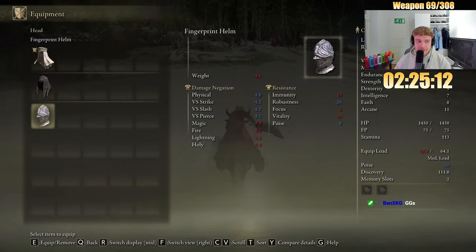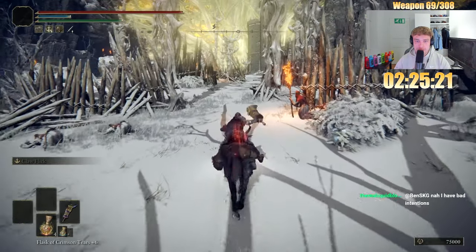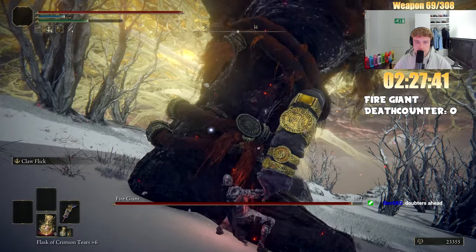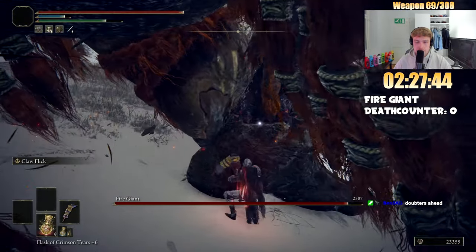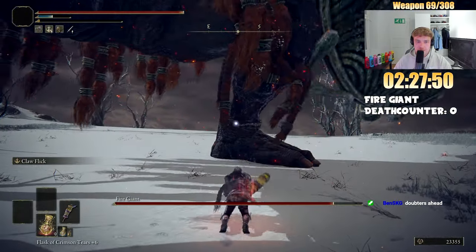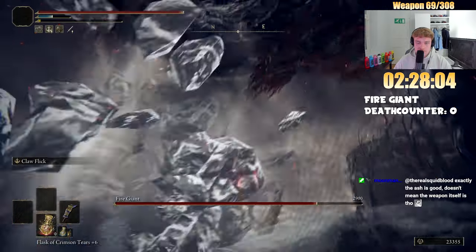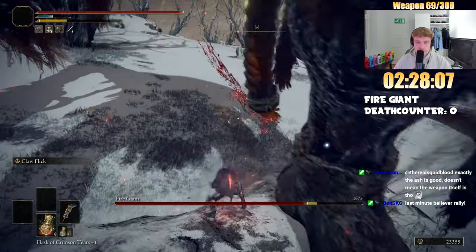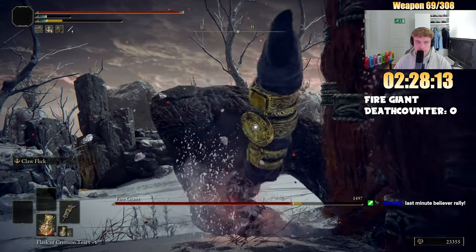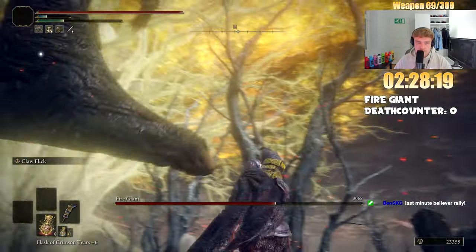There we go. Can we wield this thing? We probably can, right? Fingerprint armor. Now at least we have a lot better armor. Though we're not light loaded anymore, but there we go. Okay, finally. Fight time. Well, let's go, let's go. Okay. Please hit. Oh, fuck. I would have staggered for sure. There we go. Nice orange sheet.